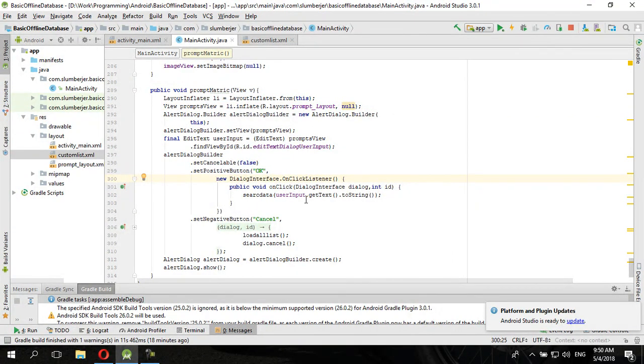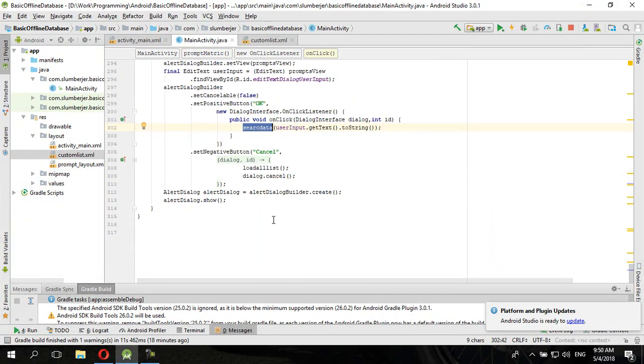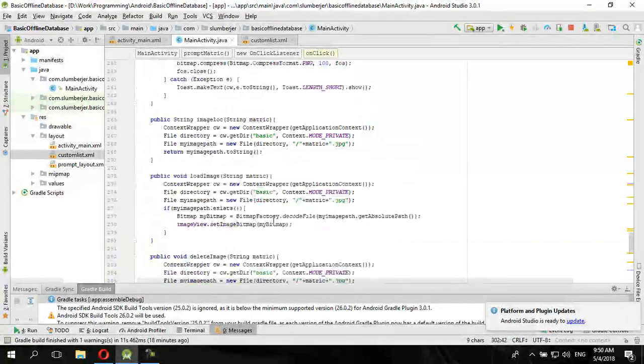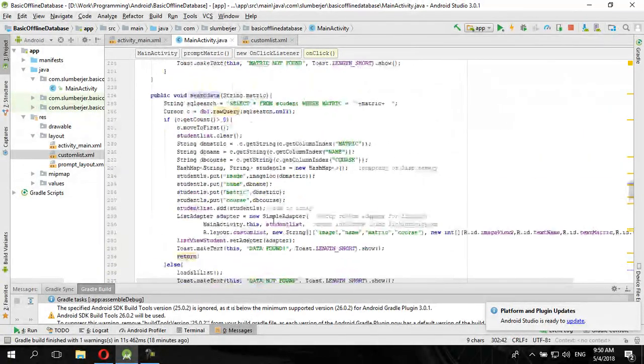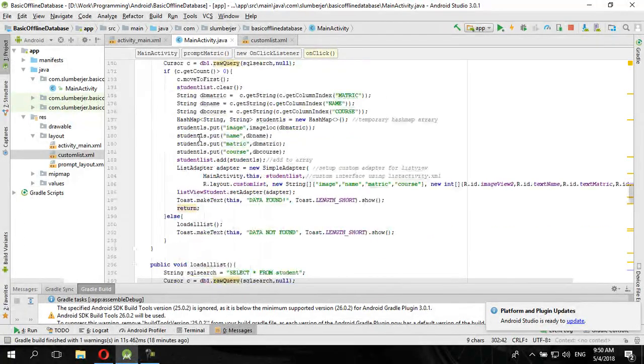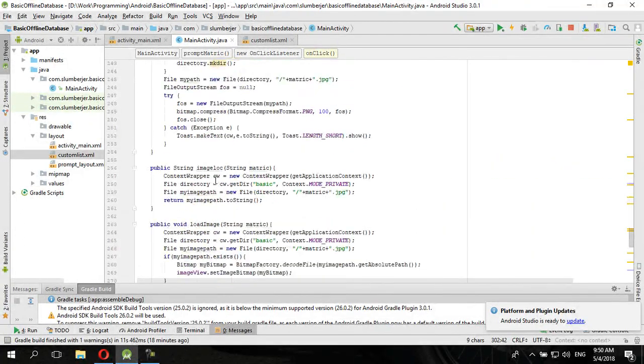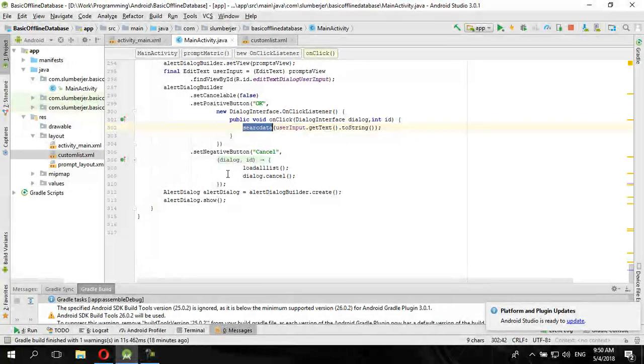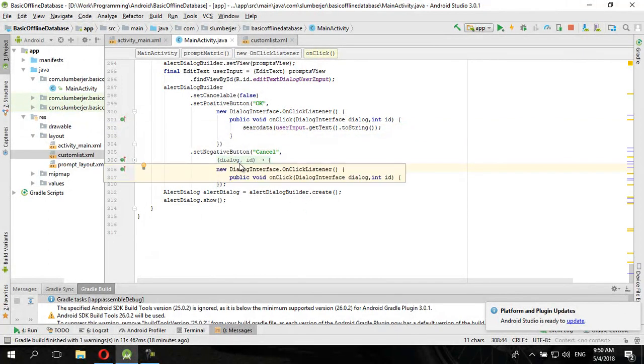So the user inputs the metric number into the prompt layout, and then it calls the search data method, and inside the search method it searches for the metric number and displays it back to the user. If not, cancel. I just refresh the list if the user presses the cancel button.